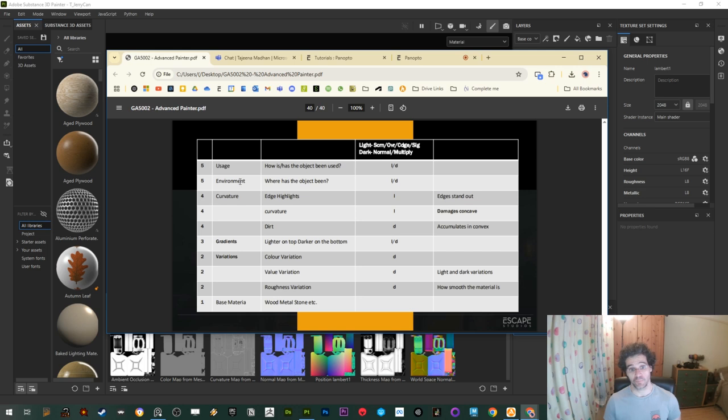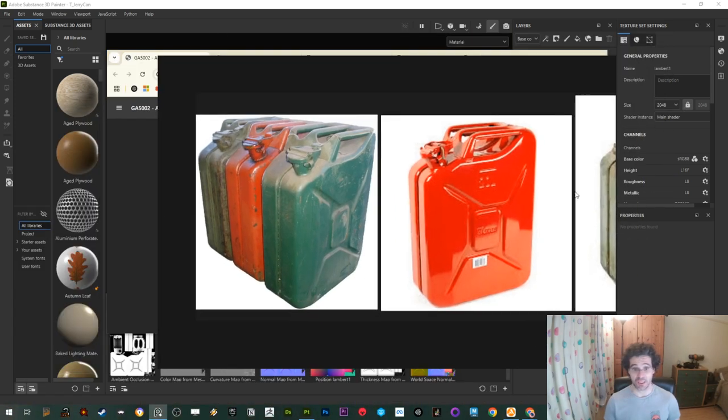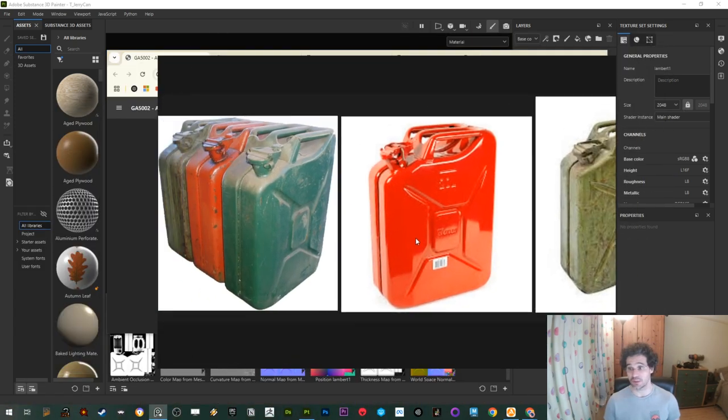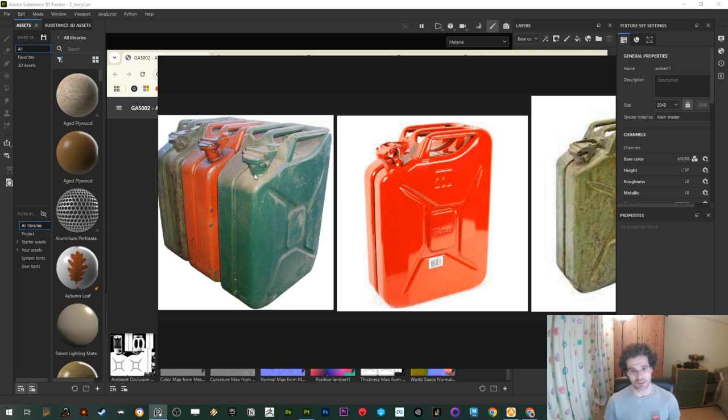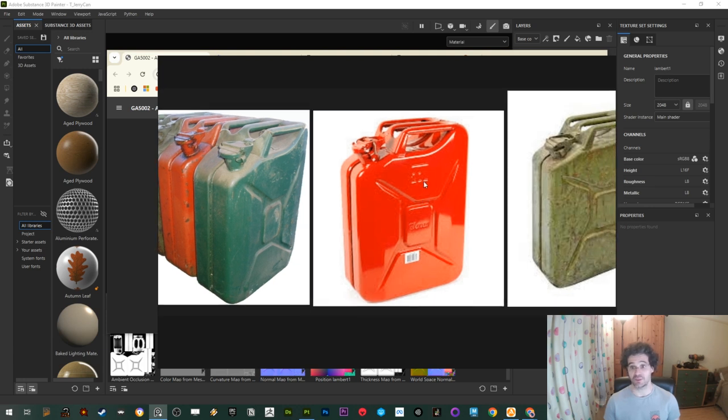And then, depending on the story we want to tell, where has the object been, how has it been used, we do that. So right now I have some jerry cans here, and I think I'm going to use these ones a little bit as a reference. Maybe mainly this green one here. It's my favorite because it has some dust on the top, and we can actually add a little bit of story. We can see this one has been abandoned, forgotten, used a lot, not been very well respected, as we can see from the rust and the paint being peeled away. This one here looks very shiny with a very nice coat of paint, very acrylic.